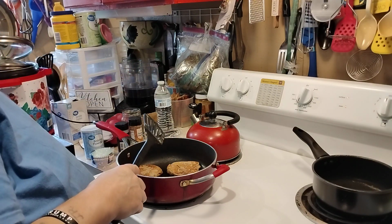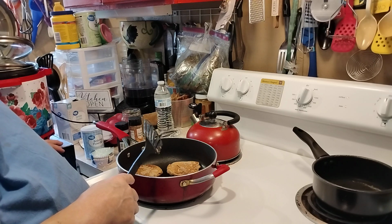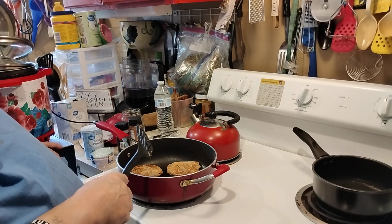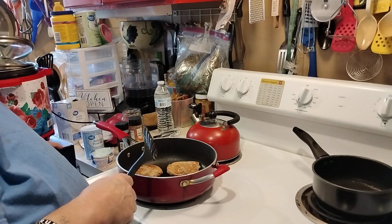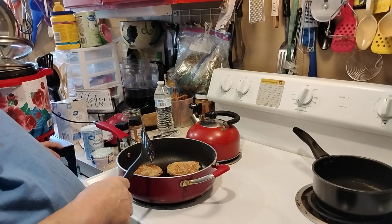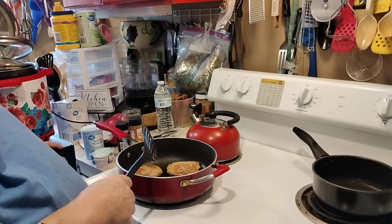Now, I've made a Cushaw pie, and buddy, I'm telling you what, we love it. We've made Dolly Parton's walnut pie. Oh my God, that's good too. My son really loves that.